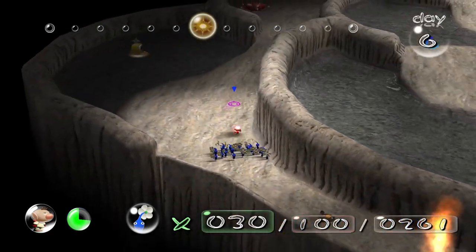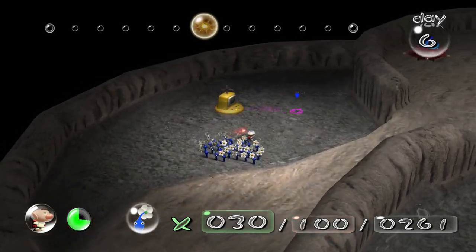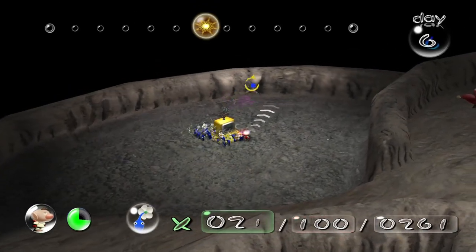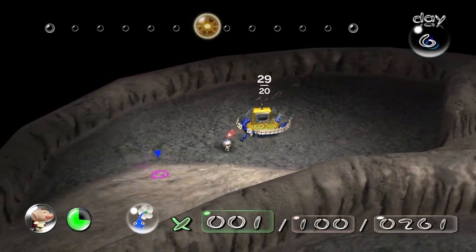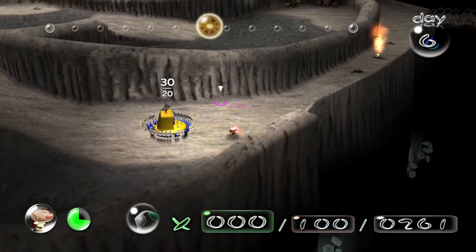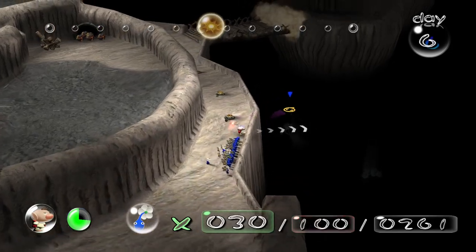There's also a candy pot bulb dove here, in which if you throw Pikmin into that, they'll turn into the colored Pikmin, so that's red. So if we throw a blue or yellow into that, it'll turn into red. But we're not going to do it. We've got the analog computer. But I'm not going to do that. I'm not going to waste Pikmin, so what I'm going to do instead is take that out of the water and then leave it there and leave it for the reds. So the blues have done their job there.